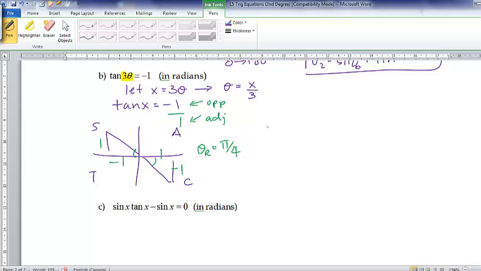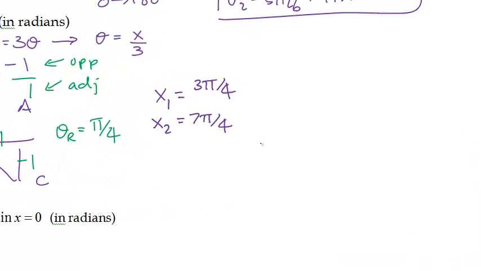This particular equation is solving for x, not theta. So I've got two answers here: the opposite and the adjacent are both positive in the first quadrant. Down here they'd be negative, so this is 5 pi over 4, actually the 45, 45, 90 special triangle. Right? This one in the third quadrant would be pi plus pi over 4. So theta here is going to be 45 degrees, but they didn't tell me which units to give, which is kind of annoying. Oh well. So I'm going to find theta 1 and theta 2, let's say, by taking the solution that I've got there and multiplying by a third.